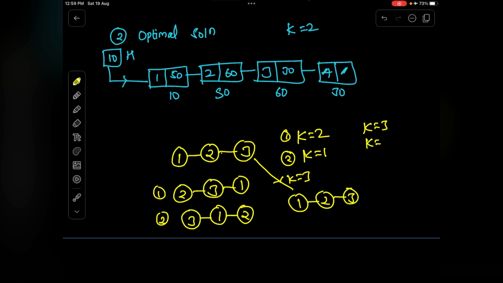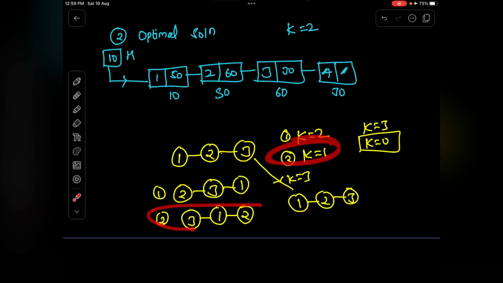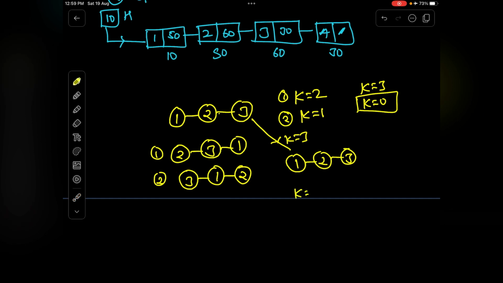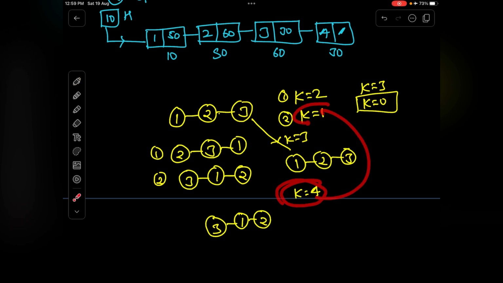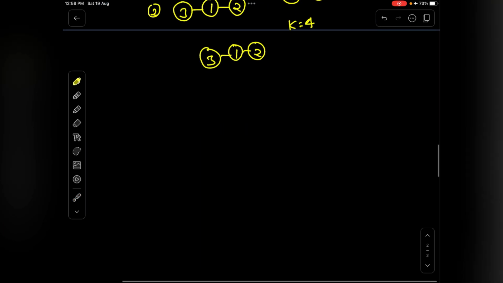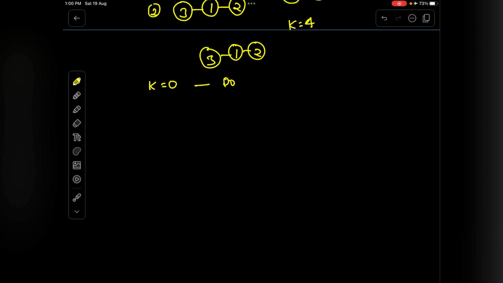Now say k is equal to 0. Do I need to rotate my list? No, because my value of k is 0. Now we have discussed that for k equal to 1, the 3 came just one step ahead, that is 3, 1 and 2. Now let's check for a value of 4. For a value of 4 again, it would be 3, 1 and 2. Is it matching to something? Is it matching to this one? So how many cases are we getting over here? If my k is equal to 0, don't rotate, simply return.